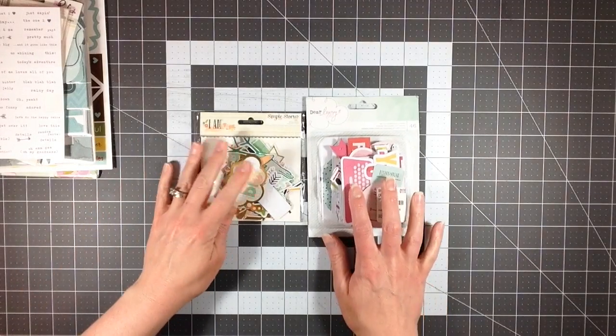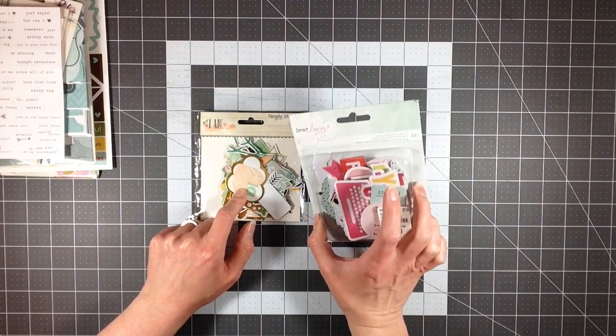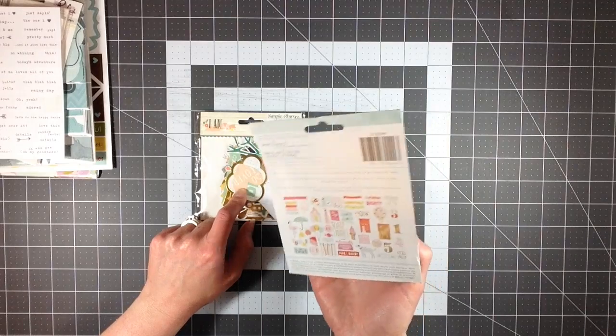Then I pulled out 2 die cut packages. This is a Dear Lizzie one I just got at Tuesday Morning, and this was given to me in a rack. So this one is just the die cut cardstock shapes. There are 46 pieces in here. These are summer and birthday themed pretty much.